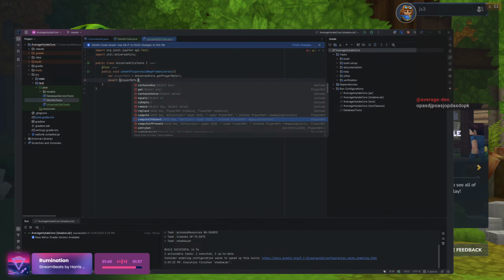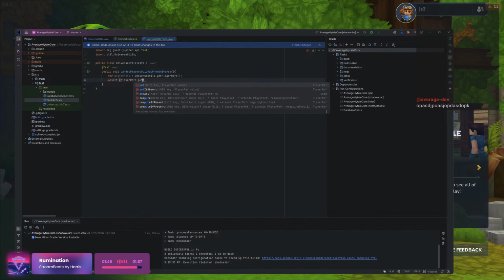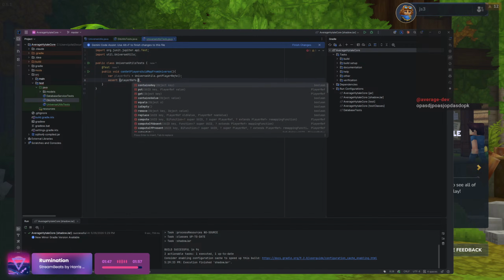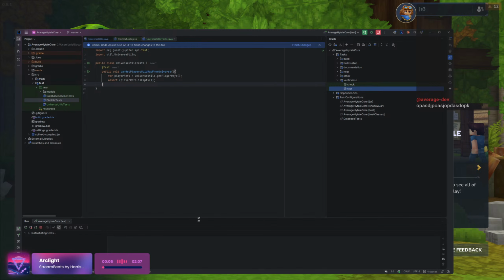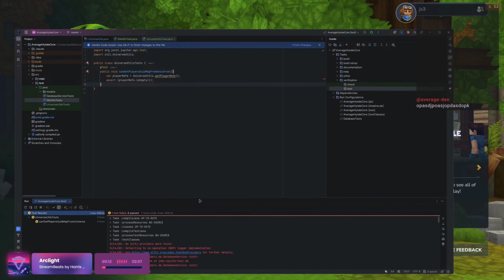I mean, to be honest, I guess I could just try... Actually, no, I don't have any... I don't have a way to mock these. It will be empty. Like, it won't be not empty because this isn't actually running anything. I don't even know if this will run, to be honest. Let's see... Okay, that failed.